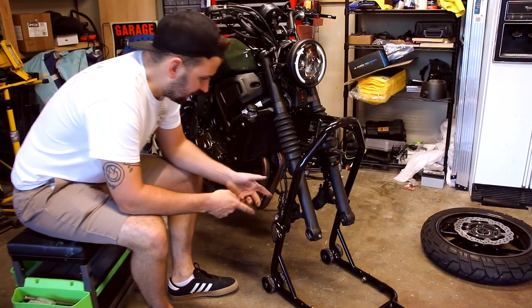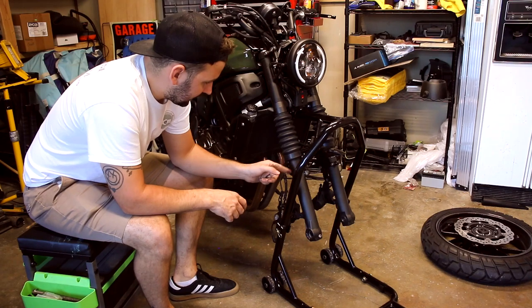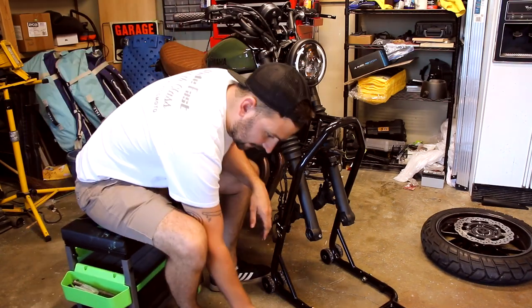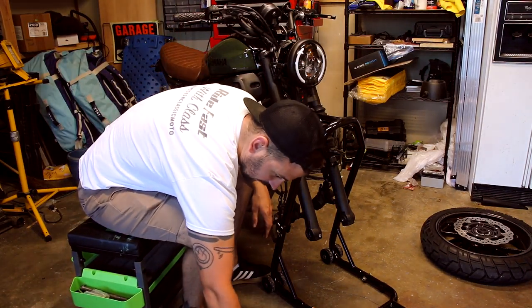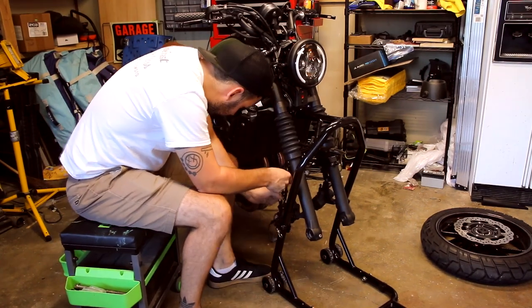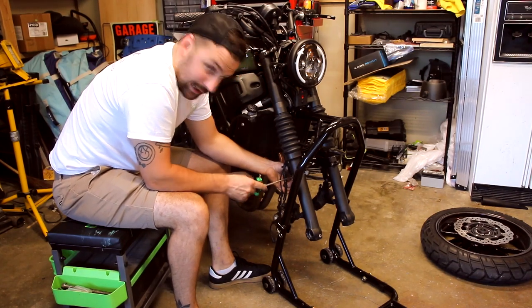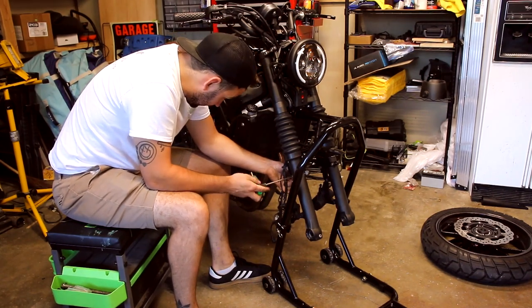Alright, now that the front wheel is off, I'm going to go ahead and take this front fender off, which will disconnect the forks from each other. I've got an aftermarket fender, so yours will be a little bit different, but it should be pretty self-explanatory. There's also a couple of brake line brackets you'll probably have to disconnect.